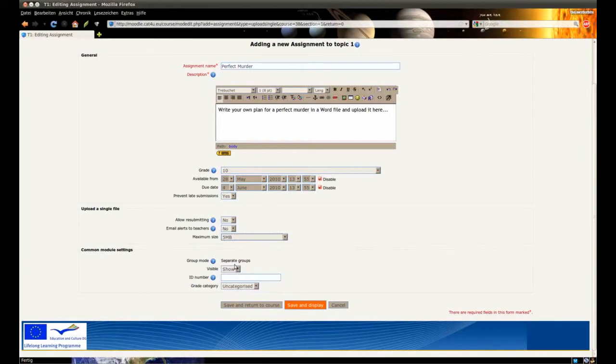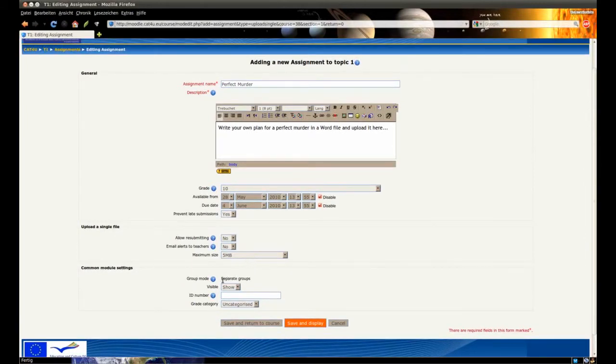And the group mode. Notice that the group mode is defaulted to separate groups. That has to do with enforcing the group mode, which I showed you in the first video, if you remember. So if I set the enforce mode to yes, every exercise is set to separate groups by default, and I cannot change it here.